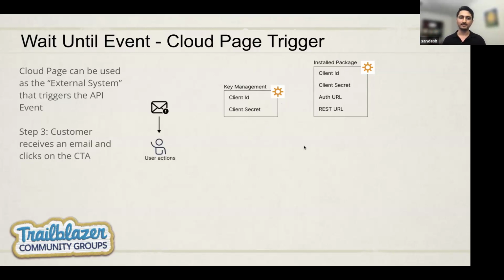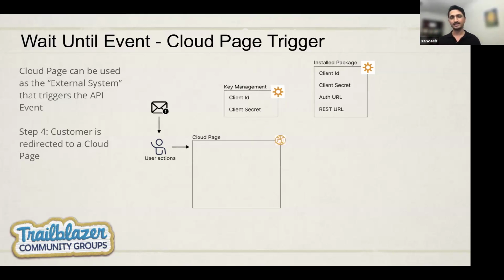Right. So after these are set up, now the customer, similar to the previous step, receives an email and clicks on the CTA. But this time they don't go to any system, they go to a cloud page. And the cloud page, being that system that connects to our journey activity, will first extract the keys from key management. It will first exchange that text that I was mentioning earlier for the real values of client ID and client secret, which is 123 ABC. This is really just one line. You can just refer to it, but I wanted to call that out anyways. It's not a complicated process, but the cloud page will have the real values.